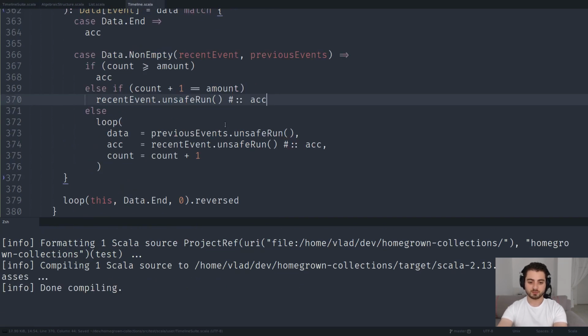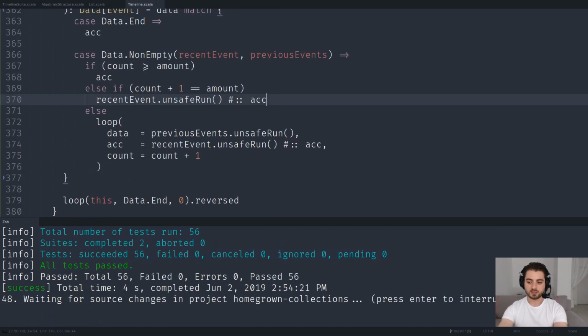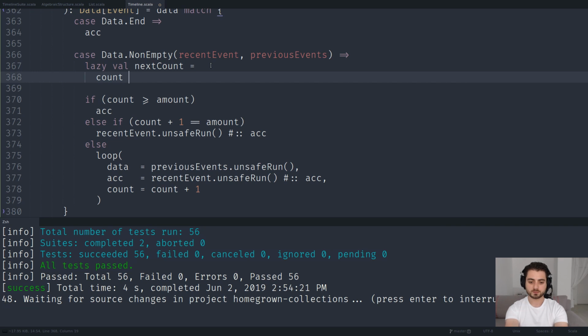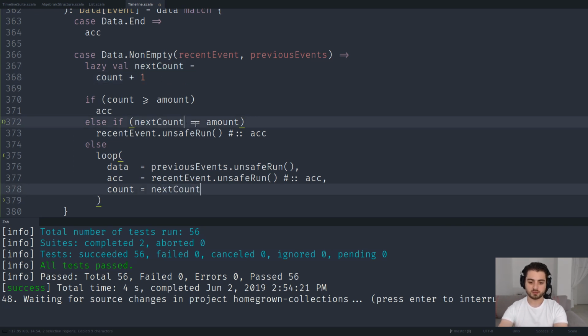And then we can go to timeline and do a teeny bit of refactoring. So we have this thing twice, and we have this thing twice, okay? So we can go over here, we can say val next count. In fact, it can actually be a lazy val over here. It's going to be count plus 1. So now over here we can say next count.